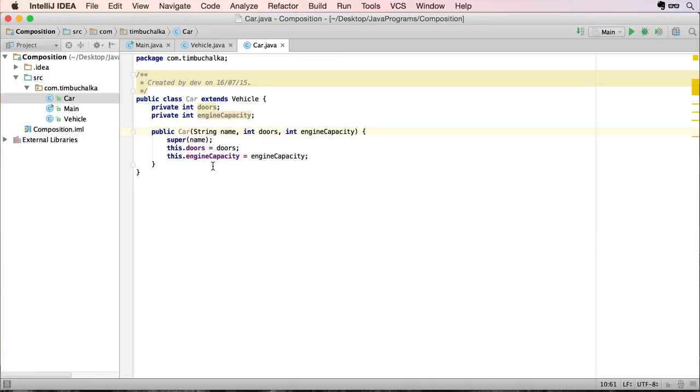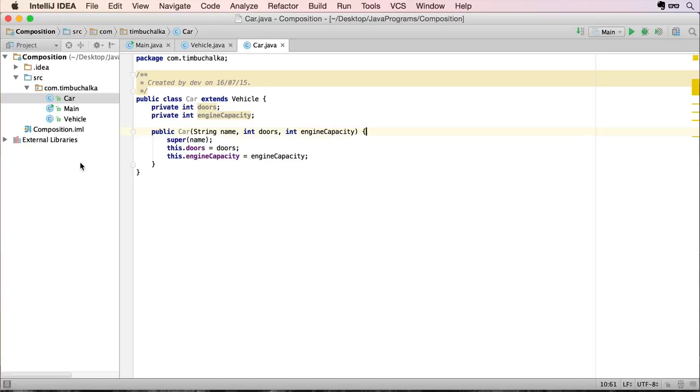So let's look at the scenario of a computer. A computer has a motherboard, a case, and a monitor. Three example things that it's got with it. The motherboard, the case, and the monitor are not computers in the same sense that a car is a vehicle, but a computer has a motherboard, a computer has a case, and a computer has a monitor. So that's what composition is. It's actually modeling parts, if you will, parts of the greater whole. So in this case, we're going to model the computer, and we're going to model the "has a" relationship, so the motherboard, the case, and the monitor.